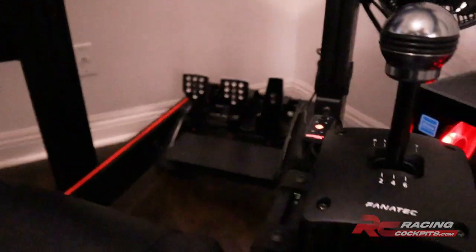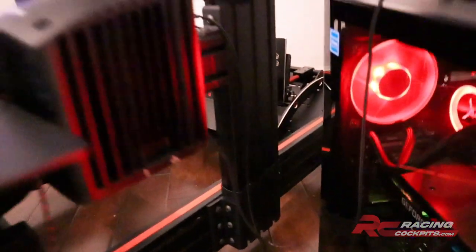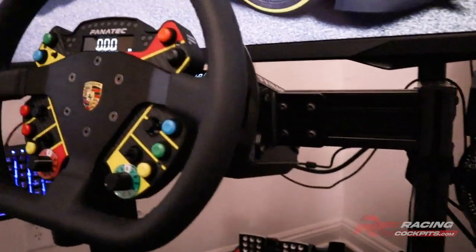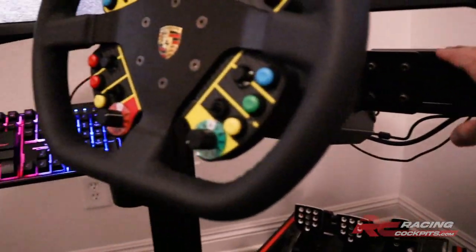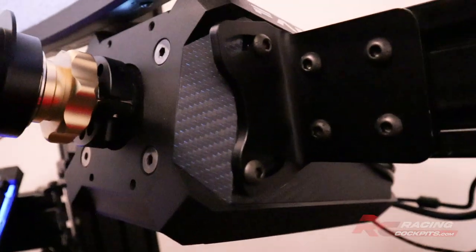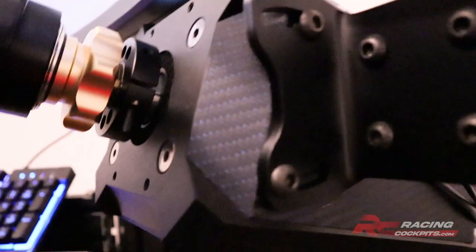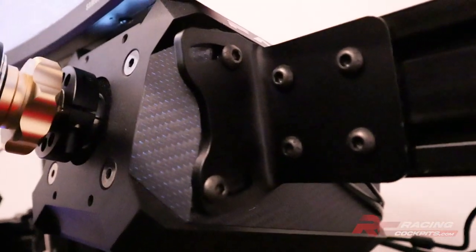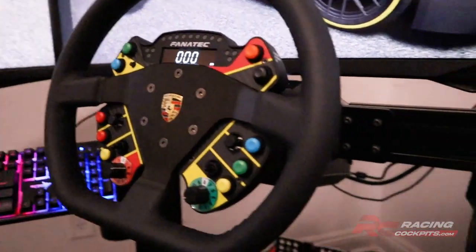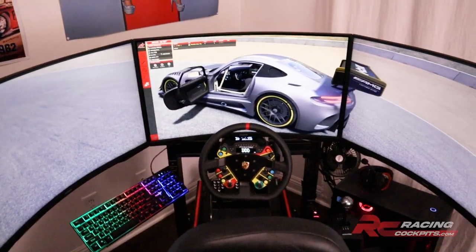Let's talk about the uprights. These uprights are super rigid. There are twelve bolts holding the upright to the side rails, so this thing is incredibly rigid. Instead of the universal steel wheel deck, I have the DD1/DD2 side mount option — they're made out of ultra-rigid quarter-inch steel. When you feel the weight and quality of these things you'd be blown away. The key feature, other than rigidity, is two curved slots that allow you to change the angle of your wheelbase to exactly what you want, and you can also slide the entire assembly up and down the rails.